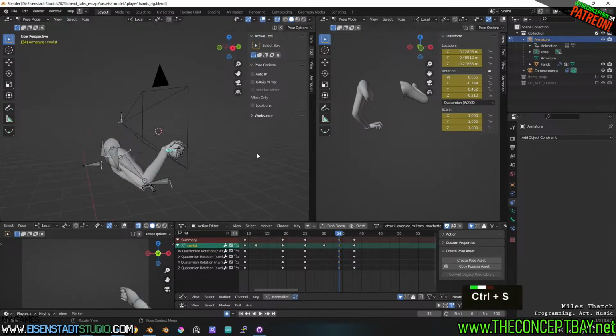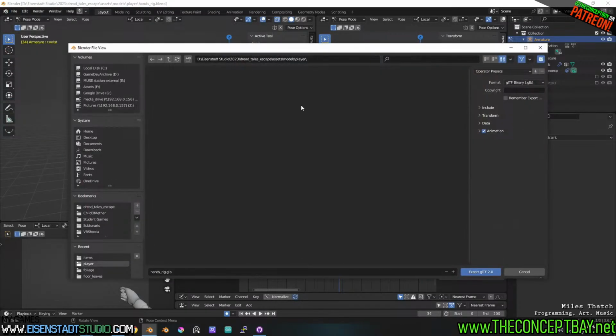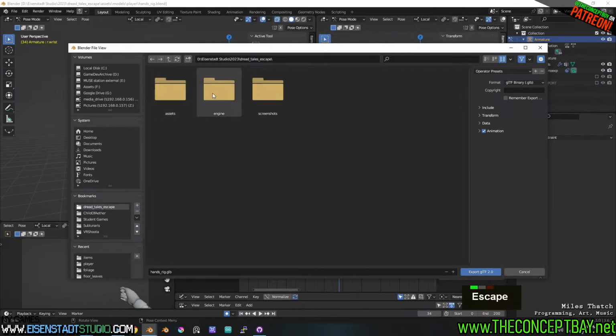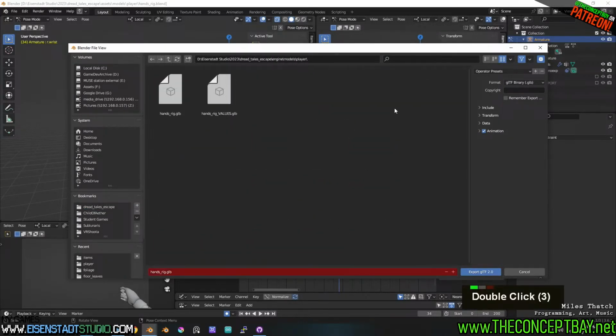Disable this. And then export GLTF. Engine, models, player, hands.